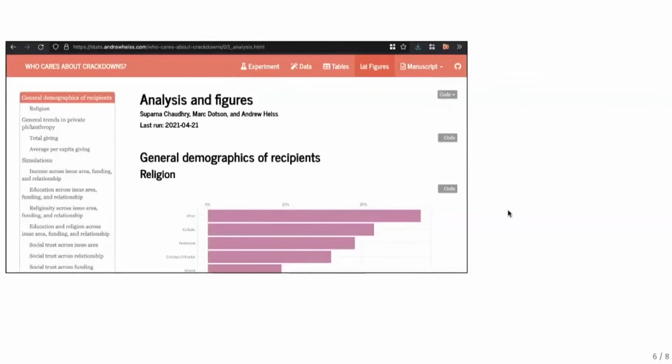Website wise, here is an example website for an analysis that I did for a paper. It has this navigation bar, it has this table of contents thing. I didn't have to touch any of that stuff. It was just automatically generated. The only stuff I really typed was the code here for making the analysis with these headings and the pictures. And none of that is HTML. It's just Markdown and R code to make the pictures.